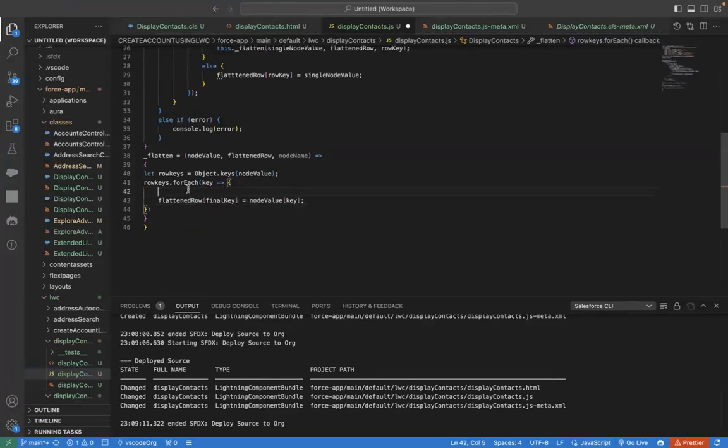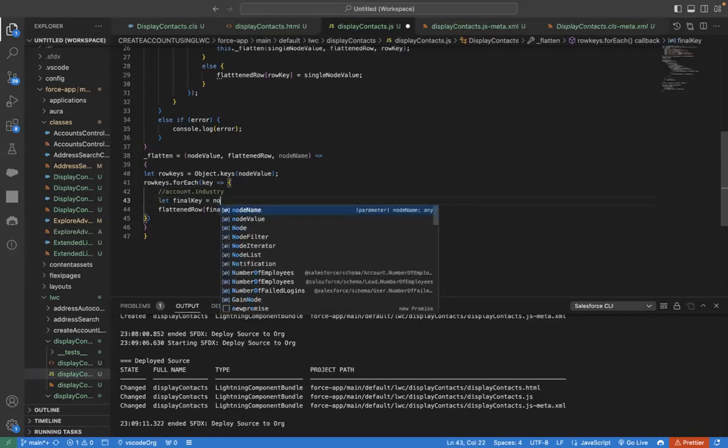So inside the forEach iteration, we'll create a const final key. If the key is account dot industry and the industry value is coming, you need to get account dot industry over here, right? For each iteration. So in that scenario, we'll write const final key, or you can use let here instead of const.